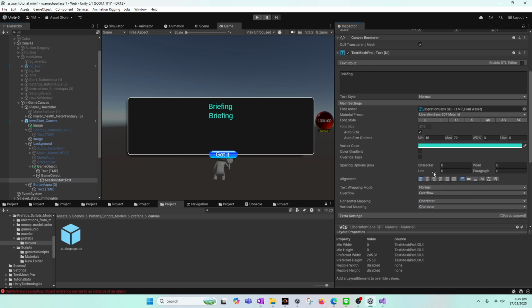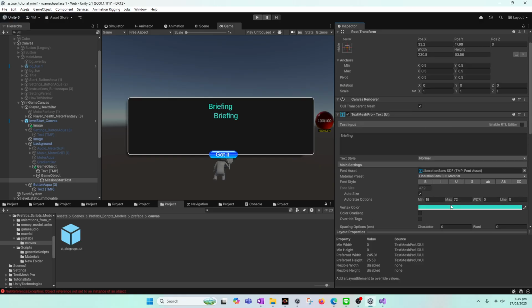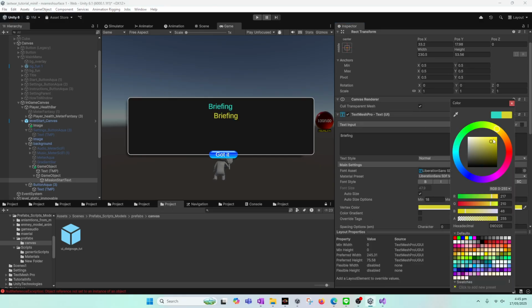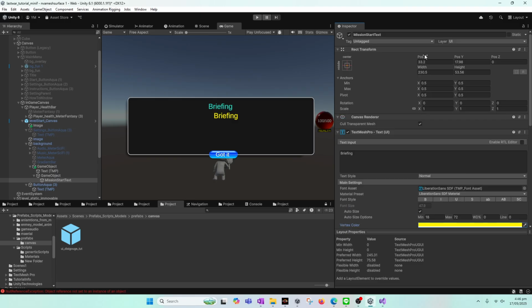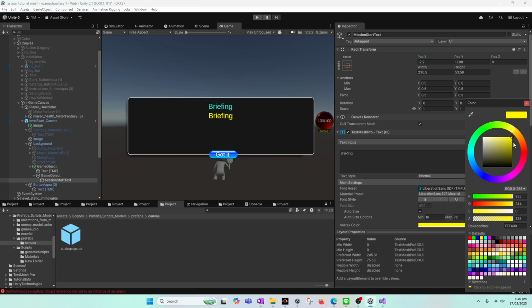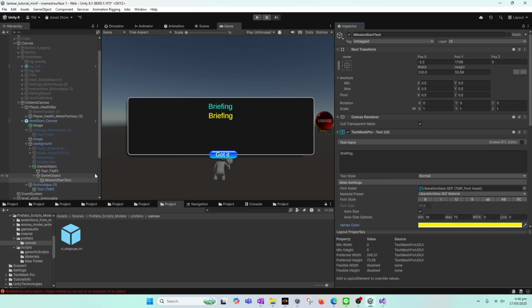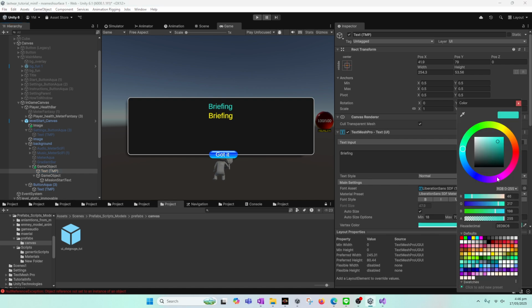Inside this we will set this to something like this, turn the color to yellow, and this will go to, or we can copy the value here and put it yellow here instead, or we can do it white. Again, it's up to you how you want your game to be.